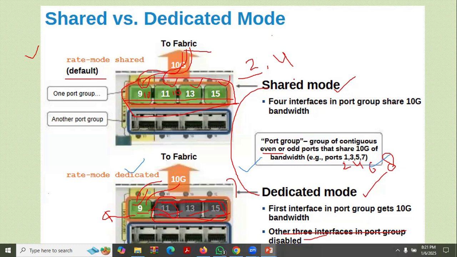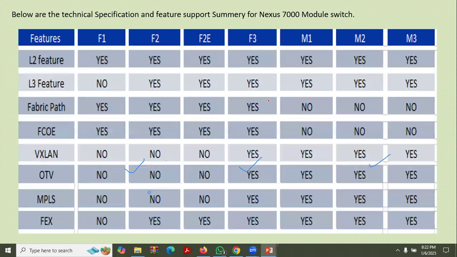But that is the case when you purchase a line card which supports groups. If you have purchased a card which supports only individual ports, then there is no need to configure shared or dedicated. Okay, these are the things to consider when you purchase any card which supports groups.